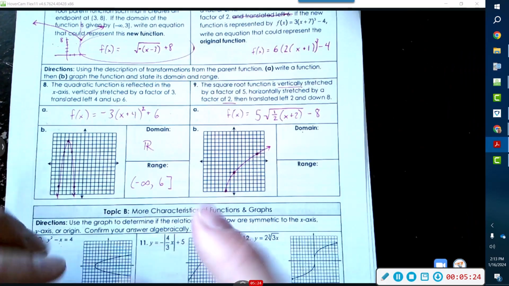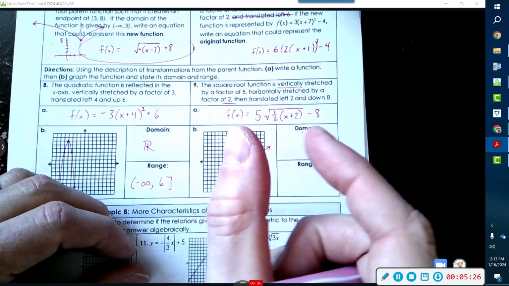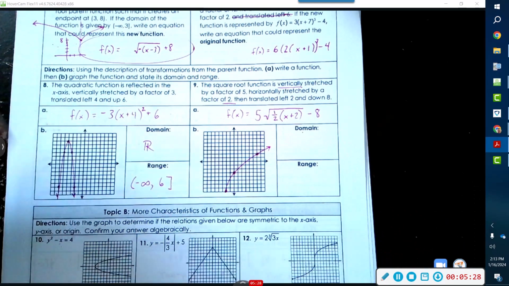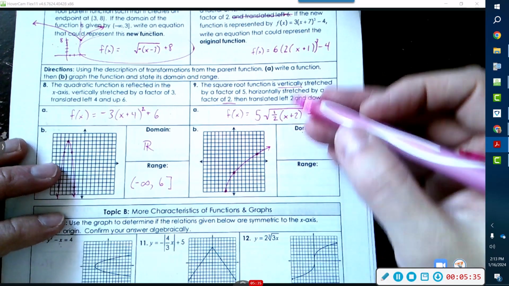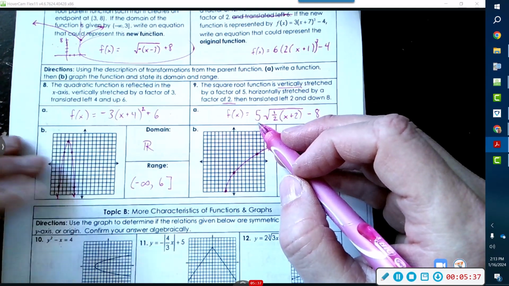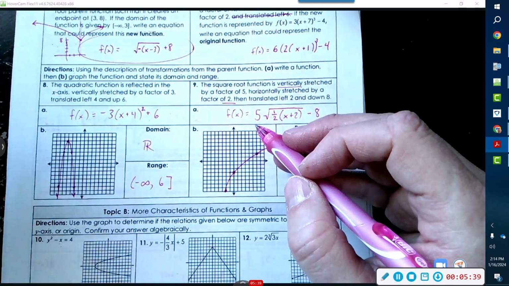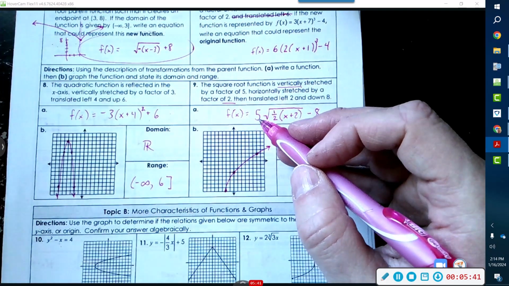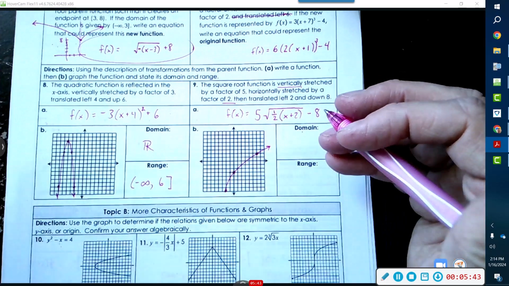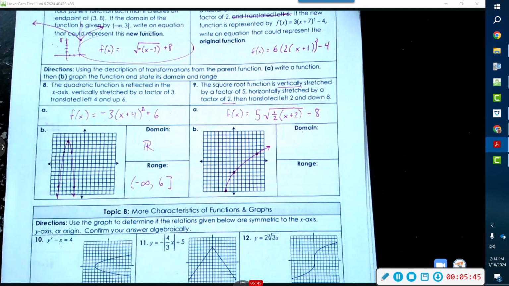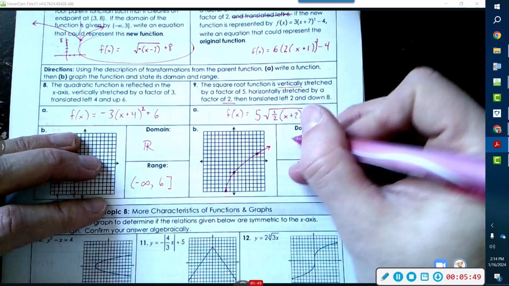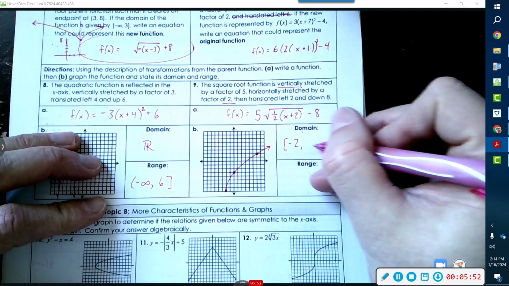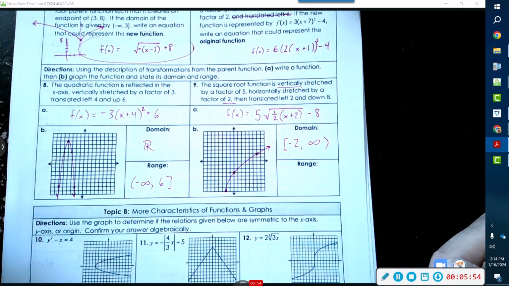So what used to go across by 1 is now doubling those, okay? You're stretching out how far you go to the left and right. And then the vertical stretch will basically triple or quadruple or quintuple, whatever you're doing, going up or down. So anyways, we do have now a domain that we can clearly see: we are over at -2, we will include it, and we're going to go all the way to infinity, okay?